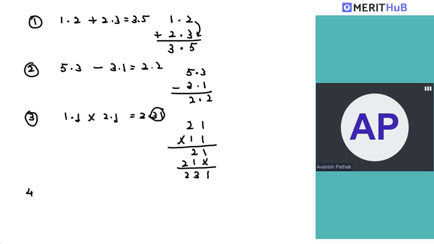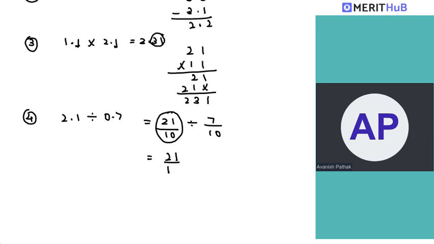Now, if I go for the division part of it, suppose I'm writing 2.1 divided by 0.7. In this case, we'll first change it into the fraction part. So I can write this as 21 by 10, that gives me 2.1. Put a division sign and that's 7 by 10. Now, in division, always remember the first part will remain the same as it is. So that's 21 by 10. Then we'll put a multiplication sign and reverse the second part, so it becomes 10 by 7. We can cancel this 10 out and the answer that we got for this is 3. So 3 is the answer for the division.